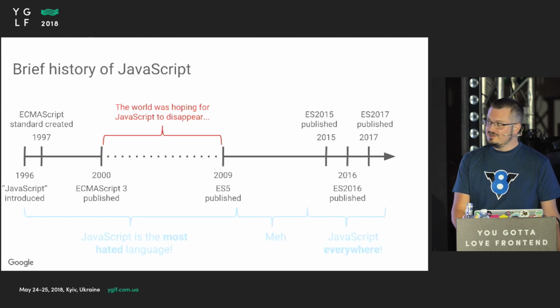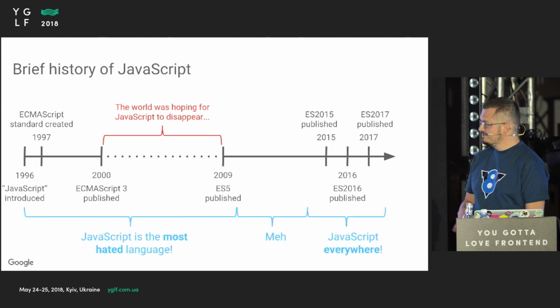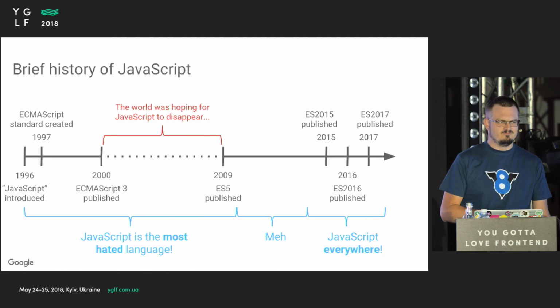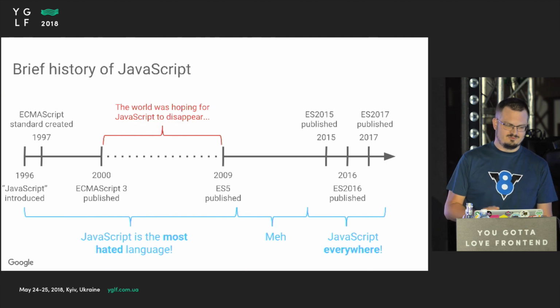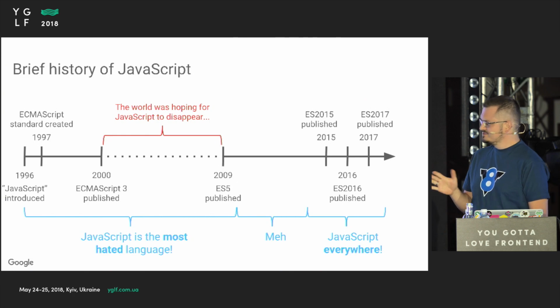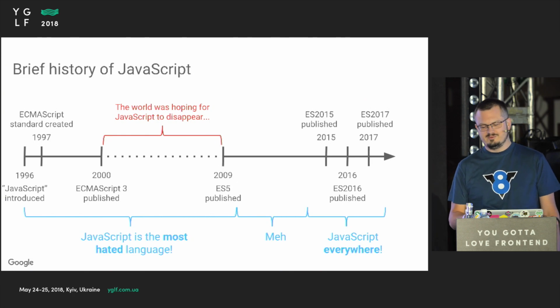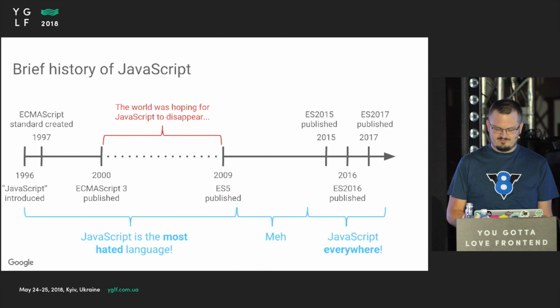There's a different way to look at this. So there's the scale. Essentially, until after ES5, everyone just hated JavaScript except for a few people. But the majority of people just said, nah, don't want to write JavaScript. And then there was a period where it was like, yeah, okay, maybe. And now everyone wants to write JavaScript.